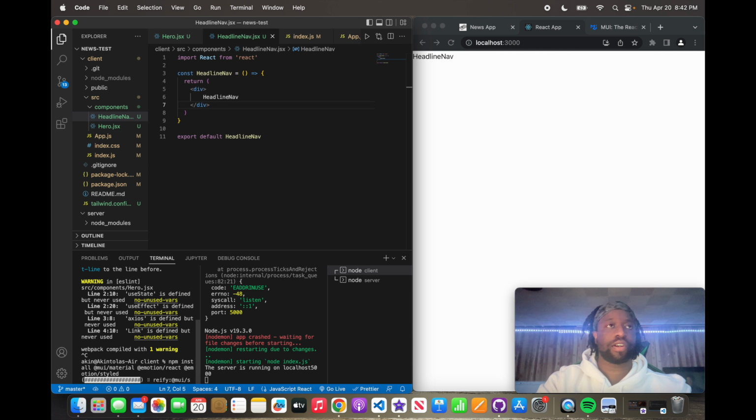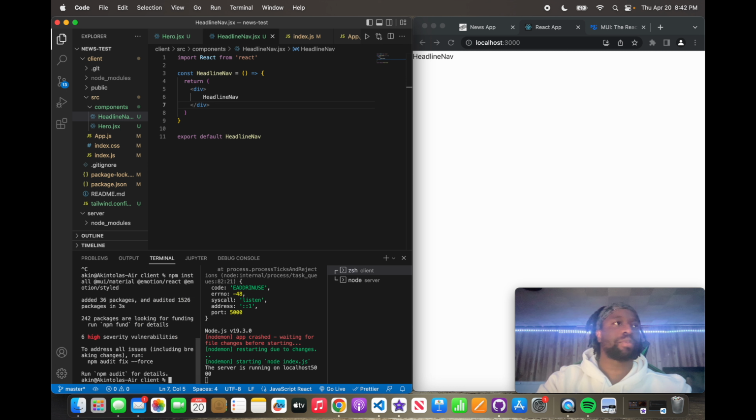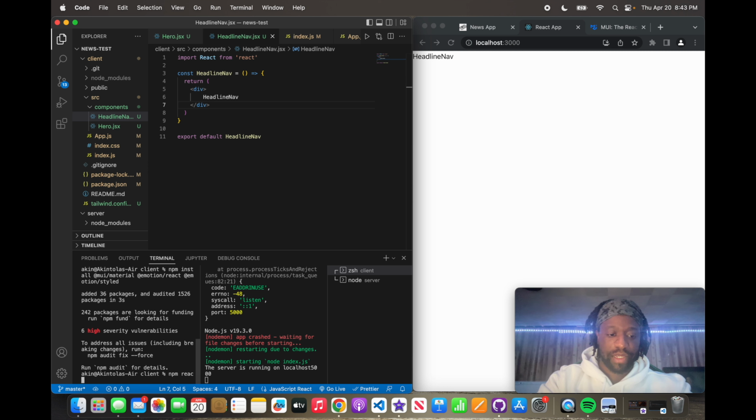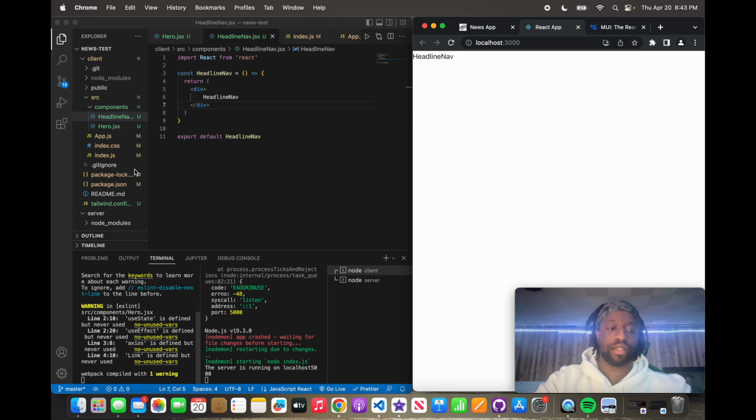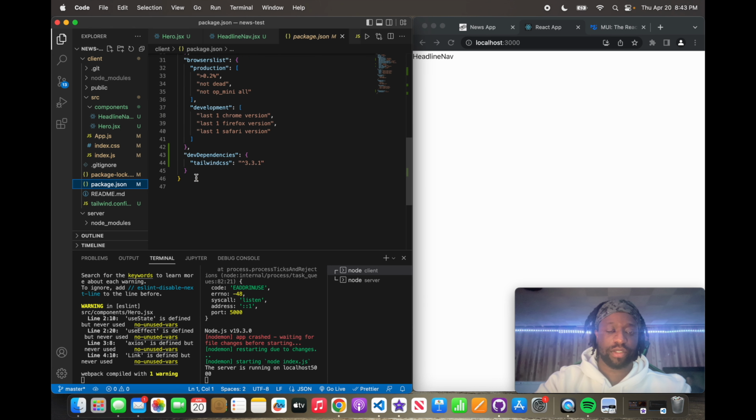Let's go back here, bring it back right to client, Control C, and install that. While that's installing, I have some notes over here just to make sure. Okay, so we're going to be naming it Business, Sports, and Science. Cool. Just making sure I have all my notes for that so I don't keep switching back and forth. React, run, start. Cool. So let's see if it installed.